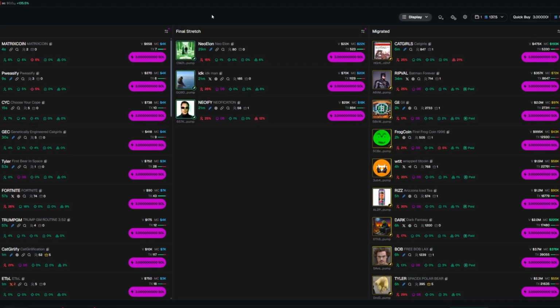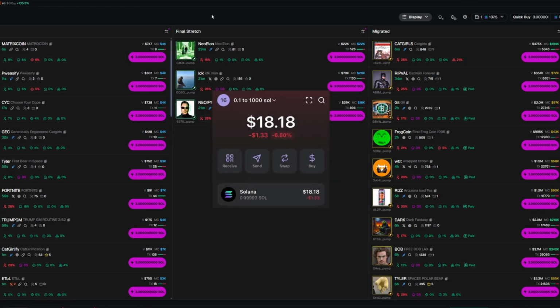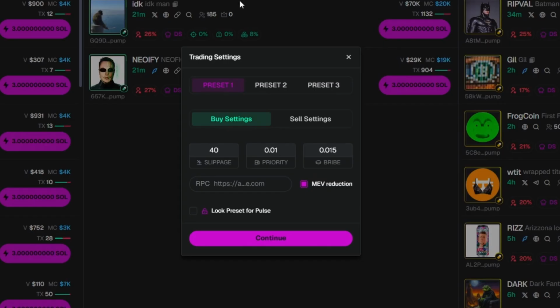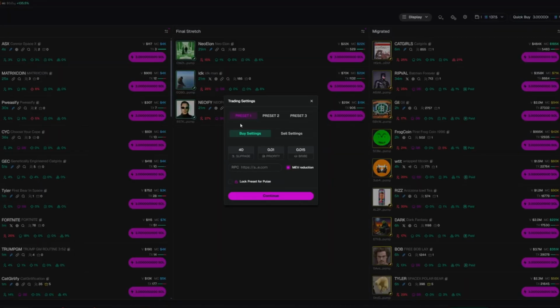So let's say you're starting out with like 0.1 SOL. You're probably taking trades, taking like 50% profit, but at the end, you're still losing money. So you think, what the fuck is the problem? That's why we're going to start out with preset settings: fees, slippage, and bribe. A lot of people who come to this space don't know about these things.